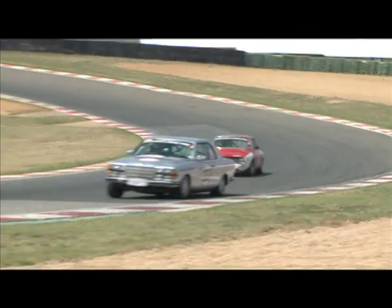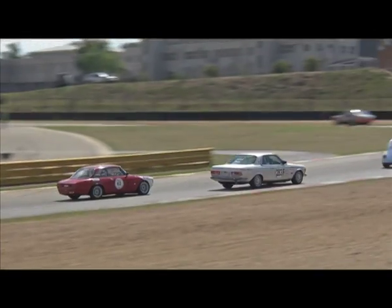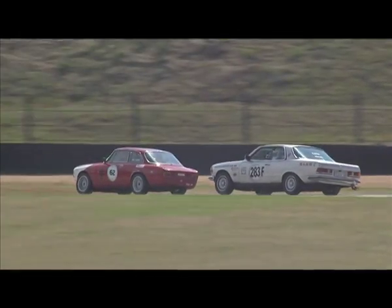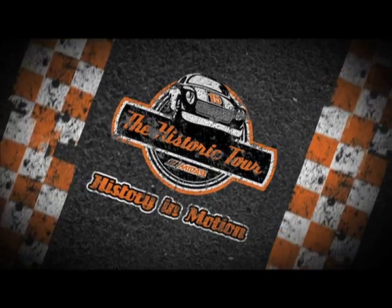Another driver says he was playing catch up — at the end he went past Harry and Colin and came second, very chuffed about that. When asked how a rival got past him, he simply says the rival was quicker, admits he was sleeping, and they got away from him — they were just quicker on the day. Thanks to Carmen for all the help. More awesome action on the Midas Historic Tour after the break.